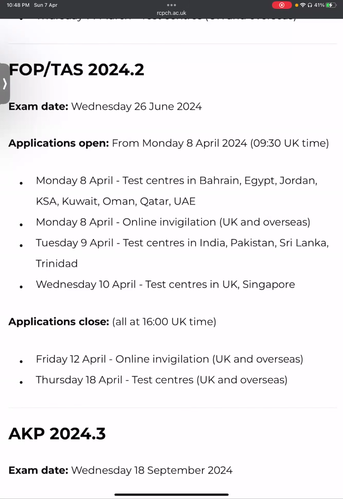Usually you have to pay using a credit card or debit card, whatever works for you. I used my debit card in UAE. I don't know about other countries, especially Bangladesh. I'm very sorry, I don't know about the international transactions and everything, but I can connect you to someone, other students who know. Any queries you guys have?